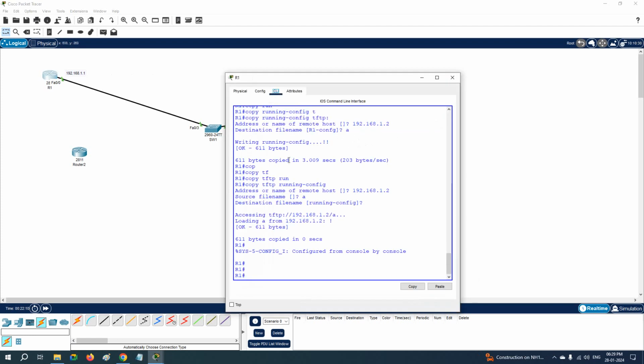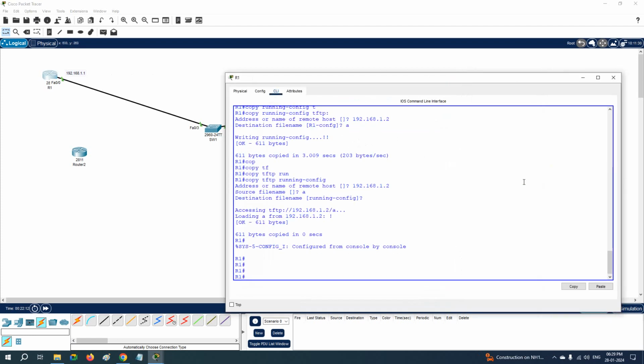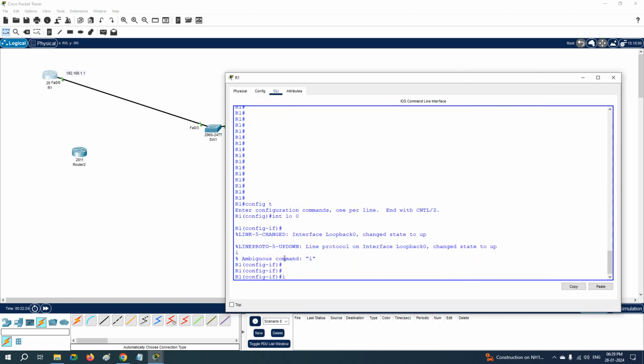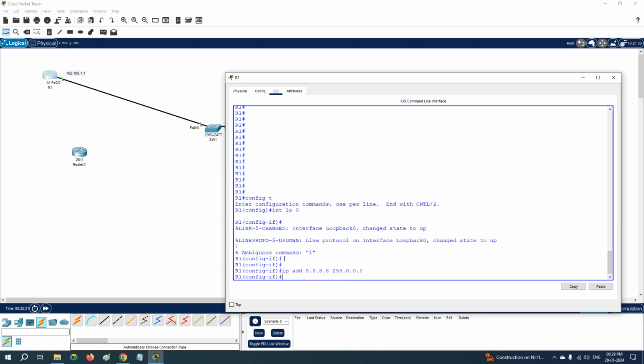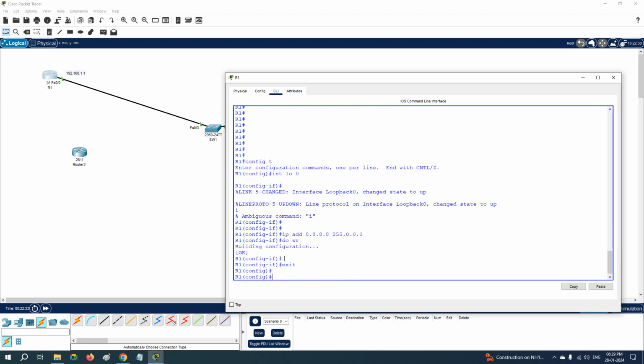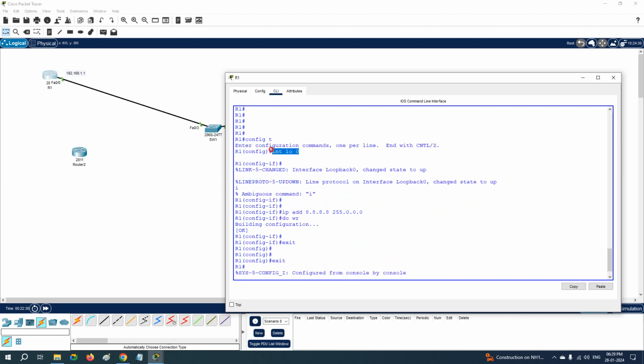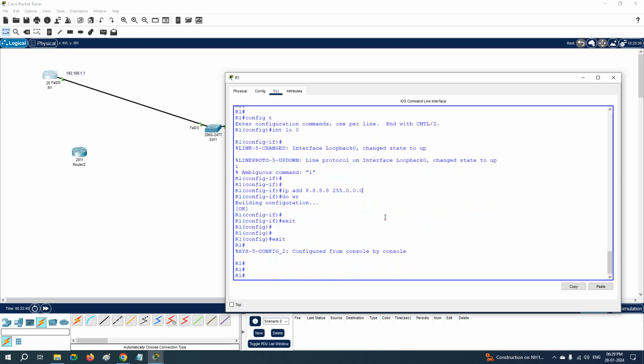Now what I will do, I will go to this router. In this one we have some basic configuration. If you want to check, you can see here the name is R1. If you want to do any configuration, you can, like you can create one loopback, and here I can assign the IP address to the loopback, 8.8.8.8 255.0.0.0, and I will save this configuration. So this is some basic configuration we have. Just remember, you have the loopback 0 and the host name in this configuration.